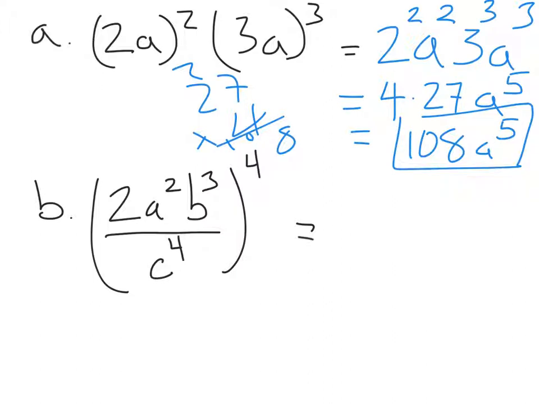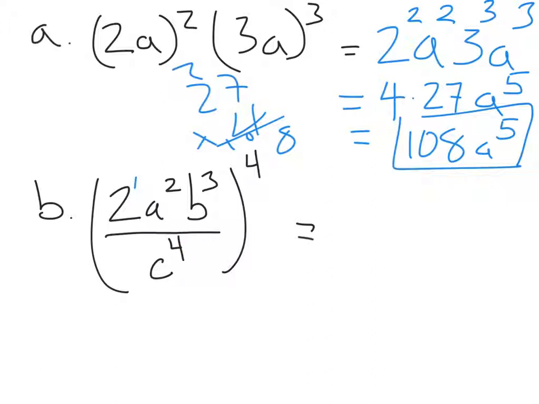Okay, down here, whenever you see a problem like this, there's a bunch of stuff and it's a fraction, it's in parentheses all raised to a power. Remember, we're going to basically use the power to a power rule. This 4 is going to be multiplied by every single exponent on the inside. The biggest thing people forget is the ones, right? Don't forget 2 has an exponent. All numbers, all values have an exponent. So we're going to take that 4 and multiply by the 1, the 2, the 3, and the 4.